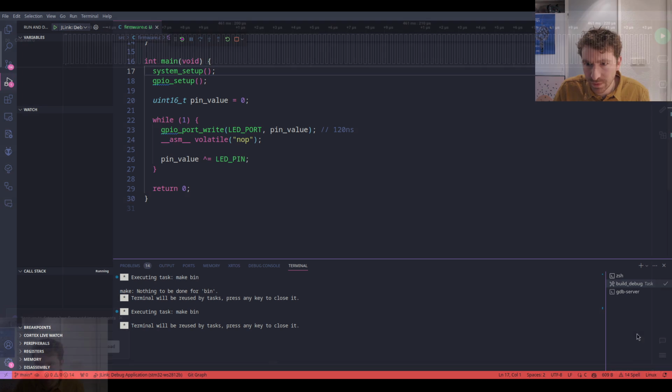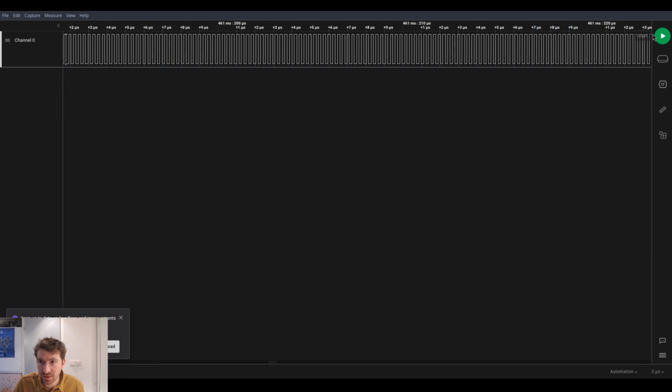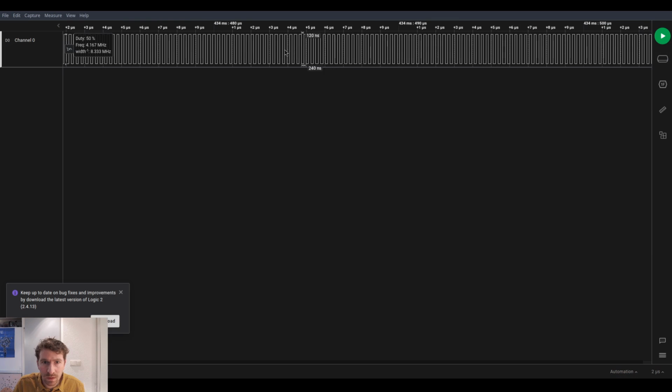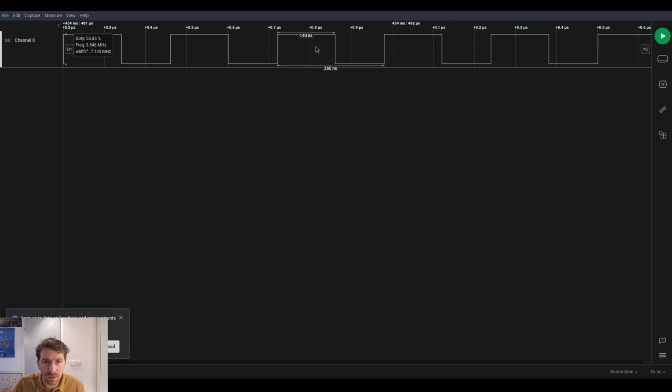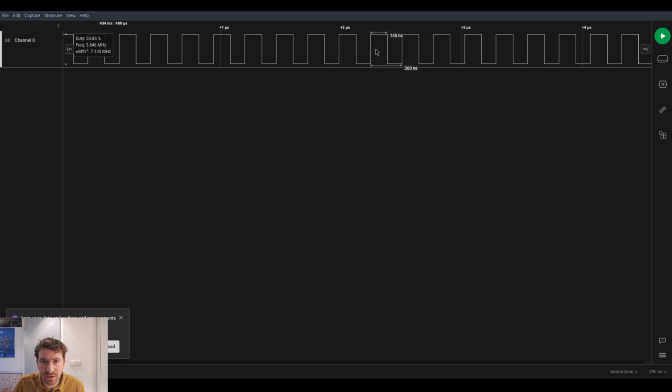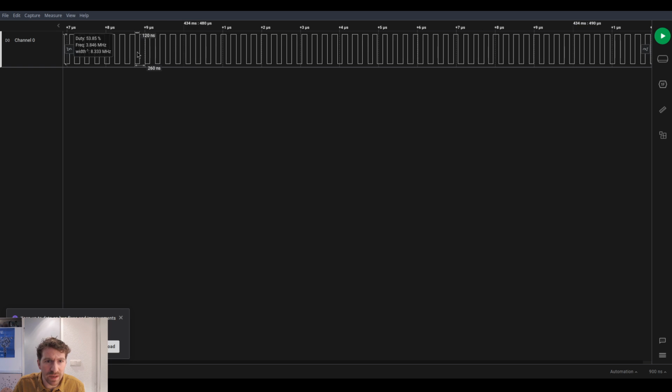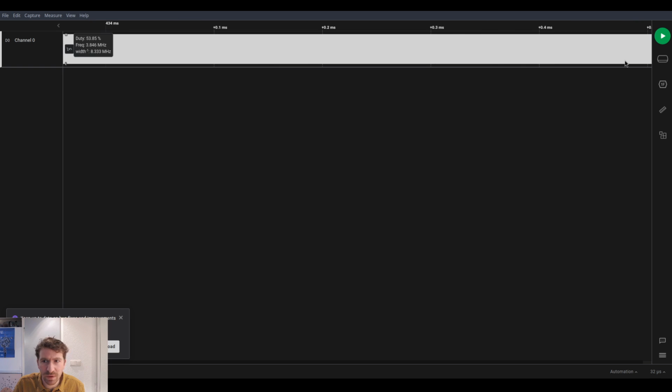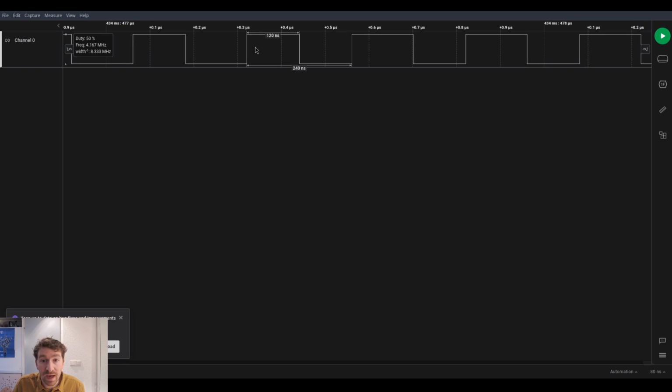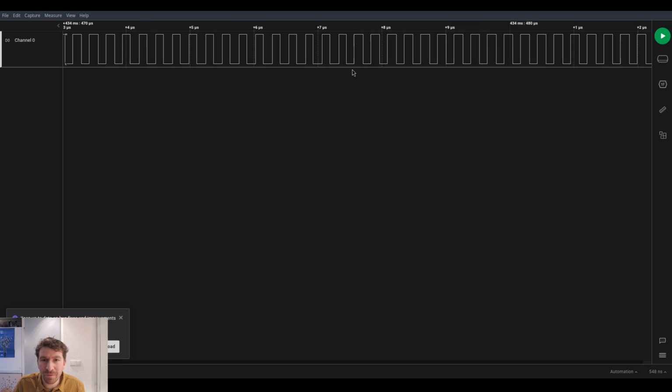We're going to run the code, go back to logic, measure the timing, and let's have a look. So 140, 140, 140. So it seems to be more consistently 140 now. Let's zoom in on a different area first. Yeah, it looks fairly consistently 140.